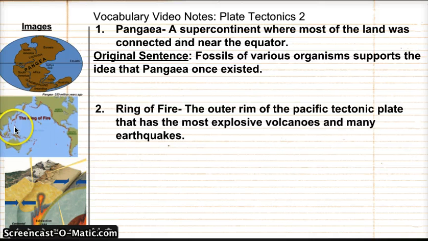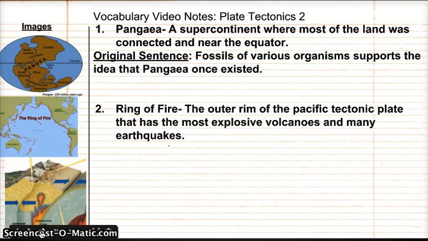All around the Ring of Fire, we call it the Ring of Fire because there's a lot of volcanoes. It's the outer rim of the Pacific tectonic plate, and a lot of explosive volcanoes happen here, especially in Alaska, Japan, South America, Central America, and around the east as well, like the Philippines. Most explosive volcanoes happen here, and we'll talk about that in detail another time. You just need to know that you are part of the Ring of Fire. You live next to the Ring of Fire, because Orange County, California, Los Angeles, I'll be right here.